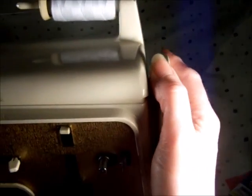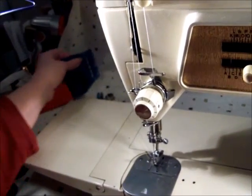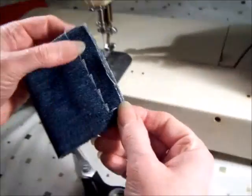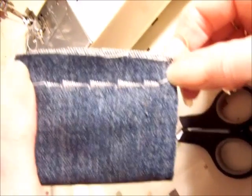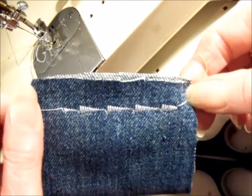Again, turning the handle there to the right of the machine, lifting the presser foot up, and then cutting the threads. You can see here it's done a beautiful array of arrowheads, beautifully spaced as well as plenty of width on them, so it's quite a bold pattern using pattern cam D.